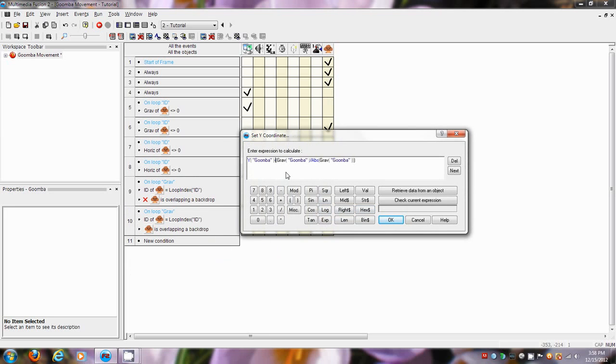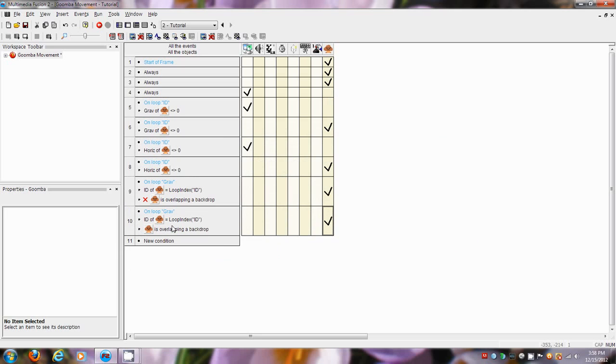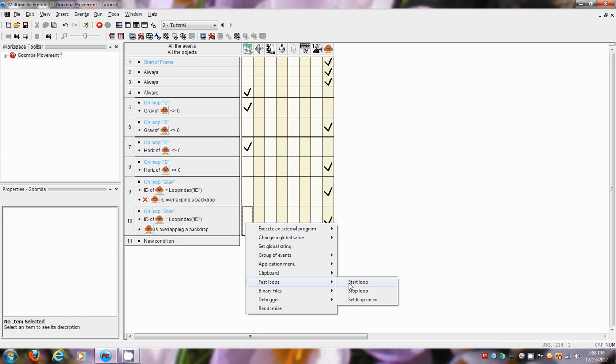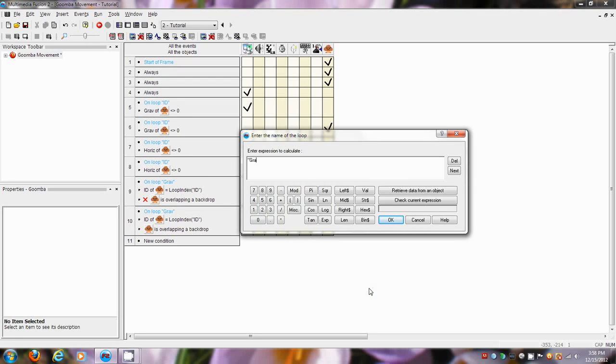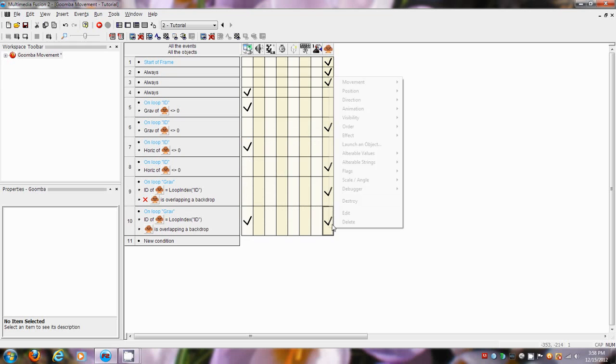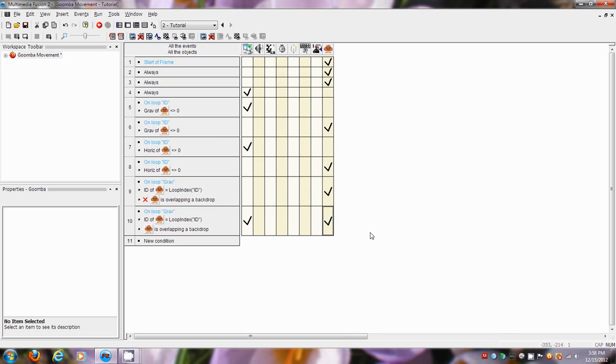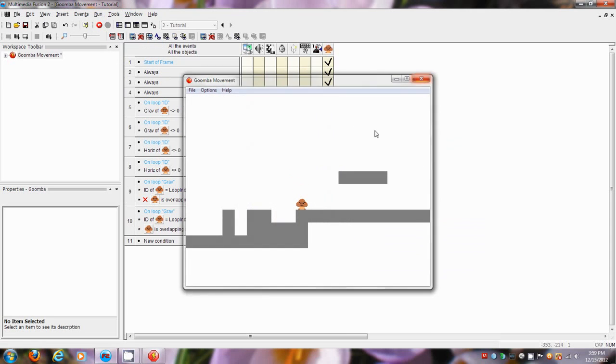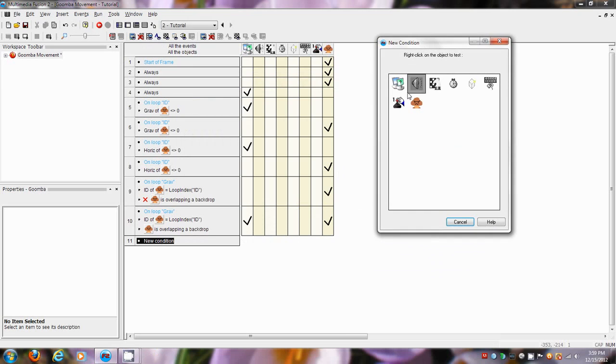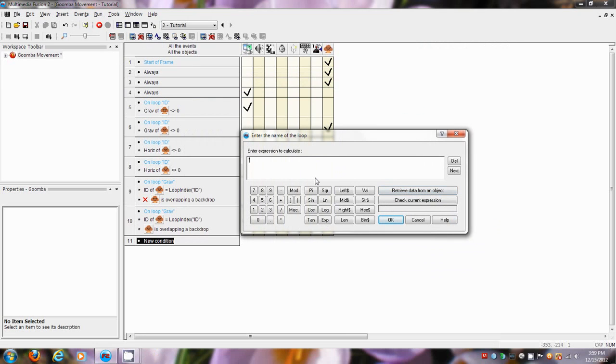To make it so when it hits a wall, it goes back in the other direction and doesn't get stuck in the wall, we're going to say when it is colliding with a backdrop, it's just going to send it 1 pixel away. It's also going to stop the loop grav, and it's going to set its grav to 0, and its grav add to 0. Alright, let's run it, see what happens. The Goomba fell. Oh my goodness, we're making so much progress. Alright, keep going. Do the same thing for hors.